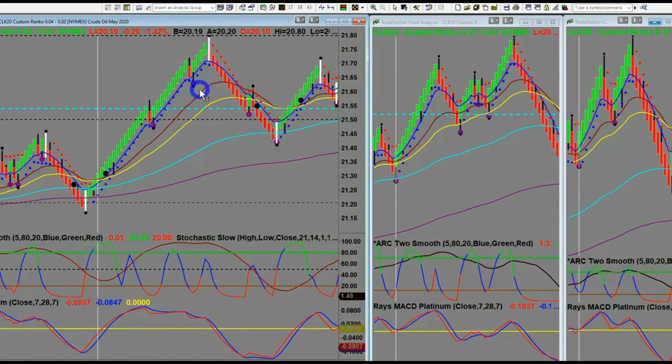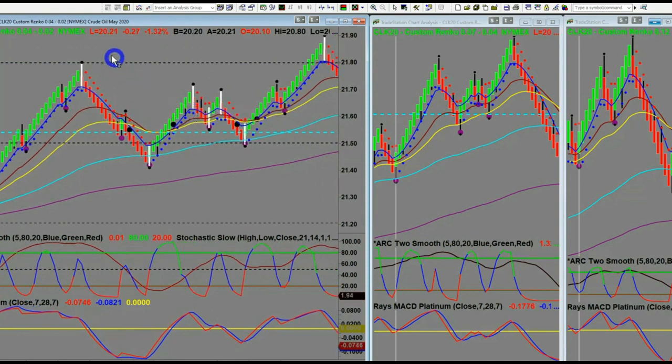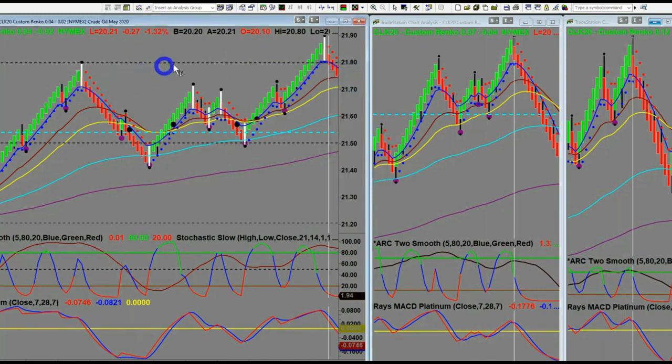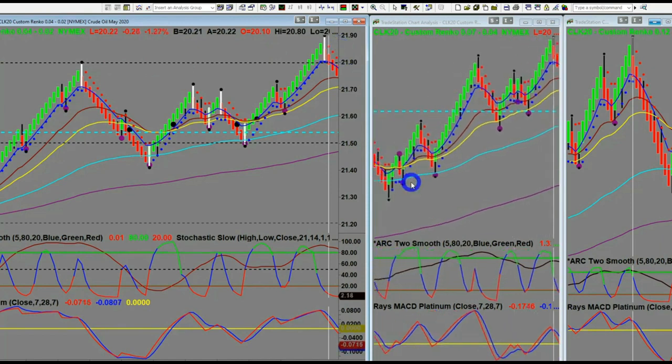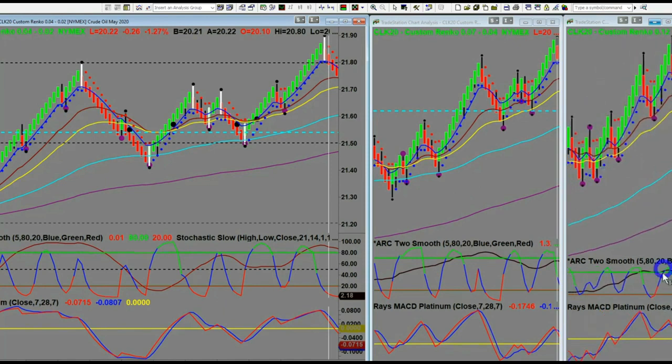Now, for our divergence traders, or for our experienced traders in the room, look at this here. So all of a sudden we go across to here. I've now got a new higher high. See that there? You look at your anchor chart one. This is what you'd be looking at. Let me just show you this here directly. That's what you're looking at there and there. What have you got on your anchor chart one? What have you got on your anchor chart two? Here I've got no divergence.